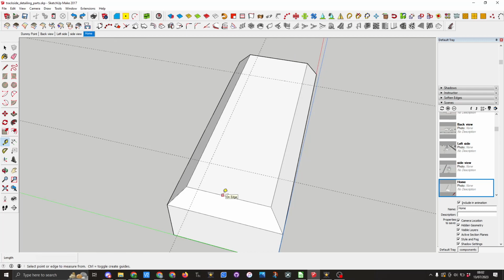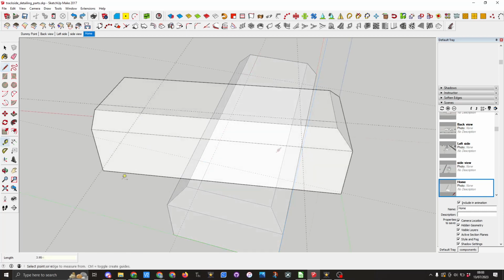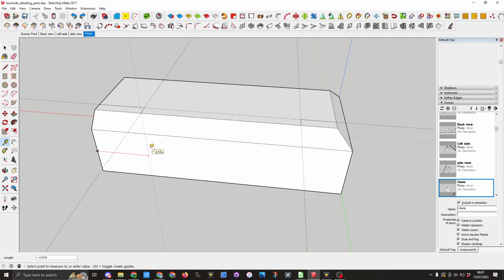We then want the line tool, the pencil tool. I'm going to draw a line from here to here, and here to here, and then one from here to here, and another to there. I then want to put a line along here until it gets to 3.98. So 3.98, enter.